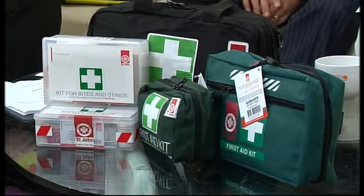So, how important is it for someone to have a first aid kit like this one, like that one, in the car, at home? It's very important because we all think of first aid, and if something goes wrong, everybody runs to the bathroom, tries to find the band-aid, tries to find everything. And if you've got one of these in an easy place, it could be in a hall cupboard, in a kitchen cupboard, it's there. It's all there to deal with it.